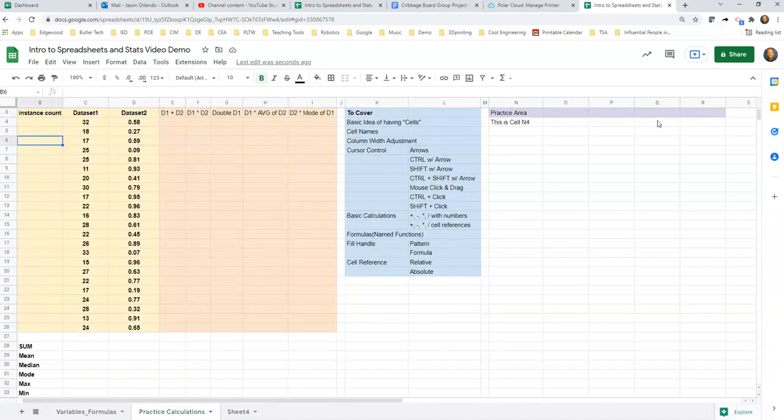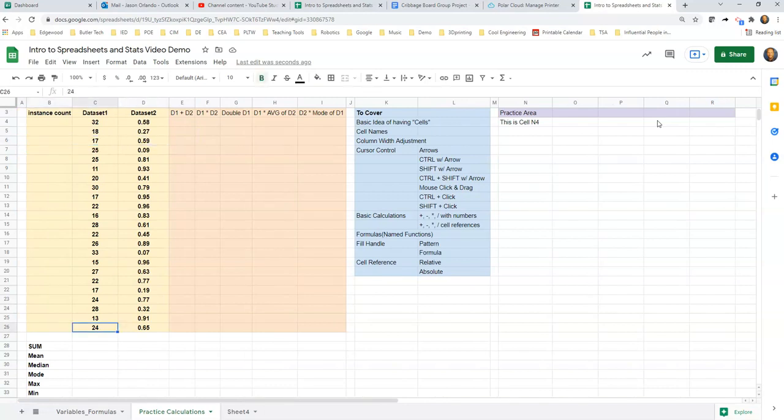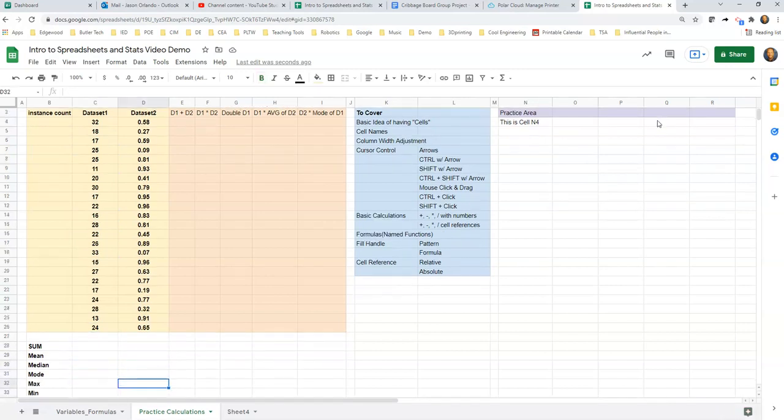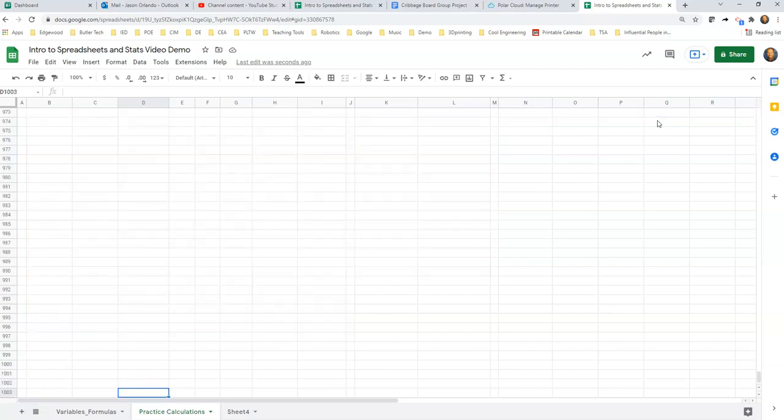So what did Control do? Maybe come over to the data set and try holding Control and pressing the arrow key and maybe figuring out what's happening. So what's happening, right? It's jumping to the end of a set. So if I have a set of cells all in a line that all contain information, it jumps to the end of that. If I'm in an empty set, in a string of cells where there's nothing, it's going to jump to the end of that emptiness. It knows I'm in an empty cell and all these next cells are empty, so it's trying to get to the end of that range of cells that are all empty. And in this case, going down, it takes me to the end of my worksheet.